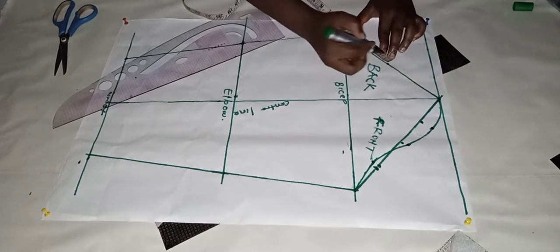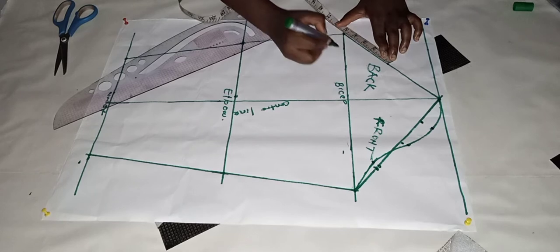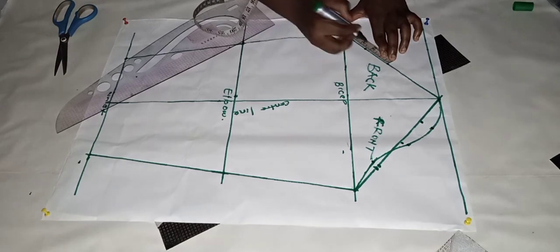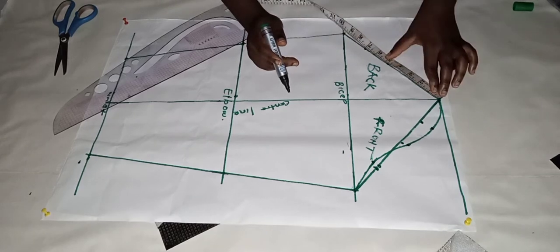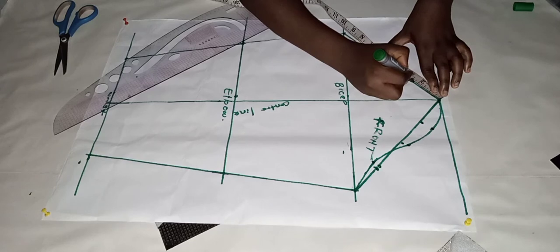So from there we divide this side by 2. We divide this side also by 2. So you come here to give us 2.5. So 2 points to give us 2.2. As you can see, we come to this side also, take same measurements to give us 2.2.